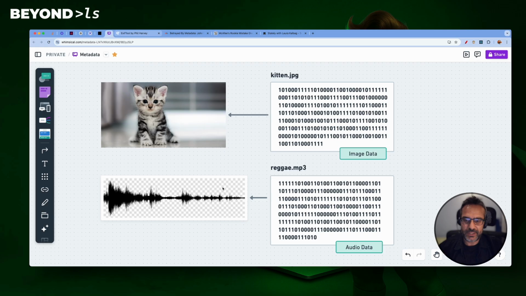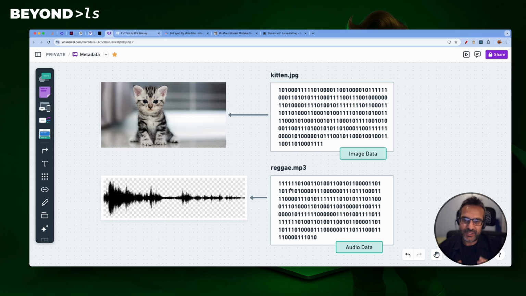In the same way, an audio file like an MP3 will also have this data, the audio waveform digitized and transformed into bits. So the data of the audio file, whether it's a WAV or an MP3 or a FLAC, is just data that contains the pure audio or the image.